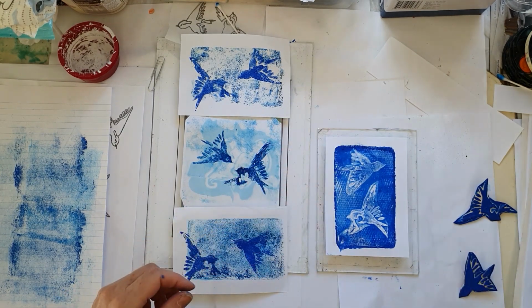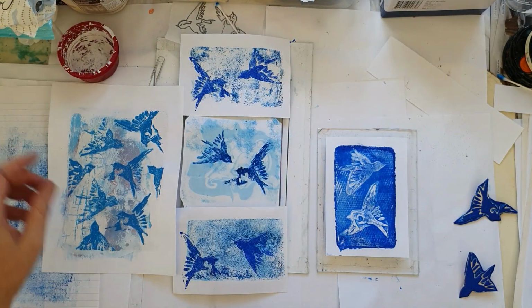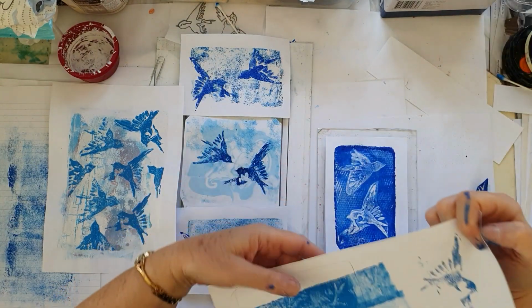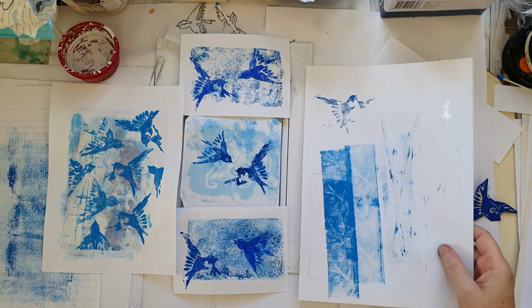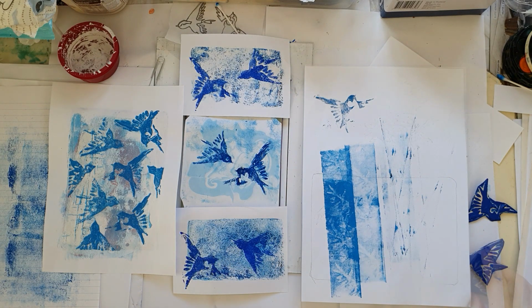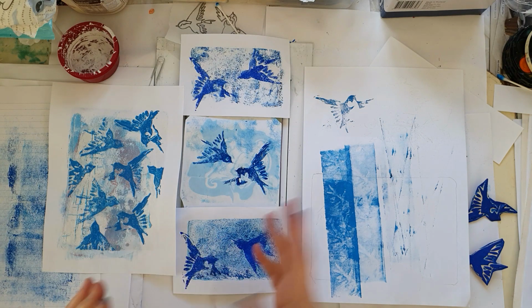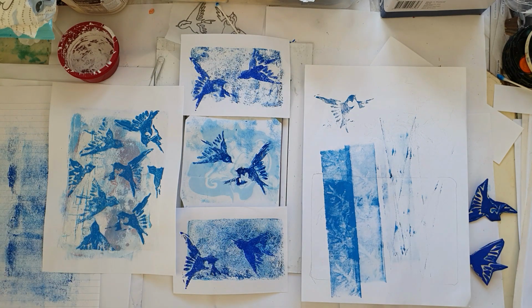Just wonderful, and of course we had our print from before, which is beautiful as well. And then another runoff sheet, and I'm looking at this one and I'm loving the way that little bird sits above there, so I've got something planned for a page in a mixed media for this one as well. And I will show you these finished up. I'll do them off camera. I'm just going to use some gel pen and do that, and I'll just flick those photos in at the end. Okay, so this has been so much fun.